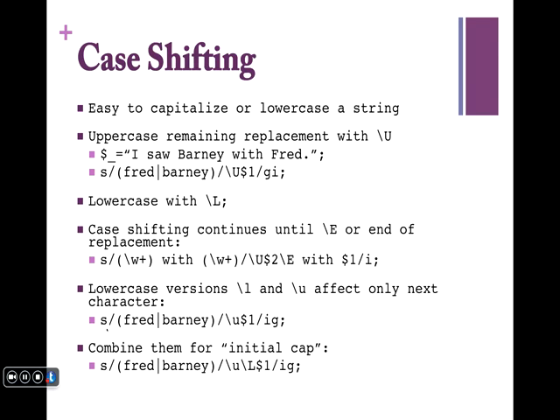In this case, I saw Barney. Barney has only the first letter capital, but by putting the \U it will make it all capital. So B will be capital, A will be capital, R will be capital, N will be capital, E will be capital, and Y will be capital. Because I follow it with /gi, I'm saying even if it's mixed case, case insensitive i, and g, repeat it to the end of the phrase. So that means when Fred appears it's also a match, so we'll replace Fred with uppercase as well. All the letters in Fred will be uppercase. The opposite of \U is \L.